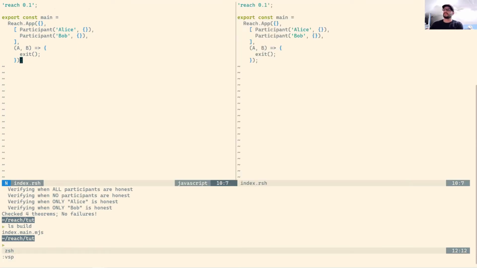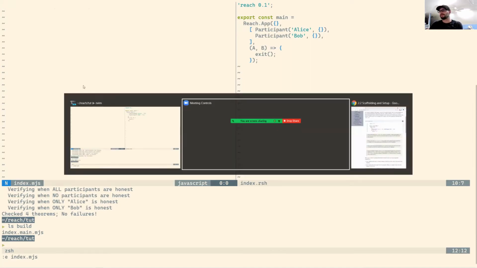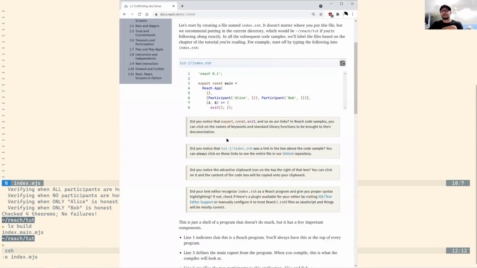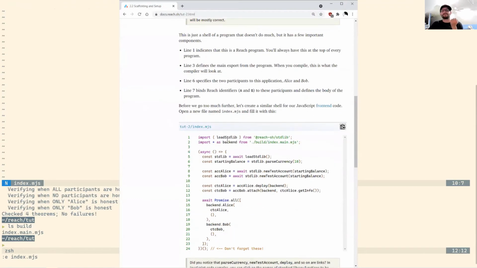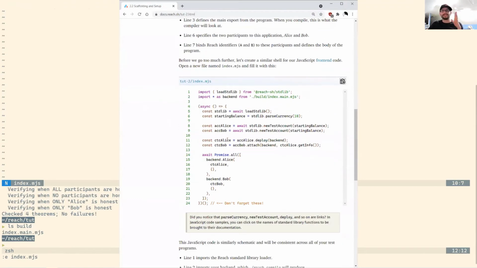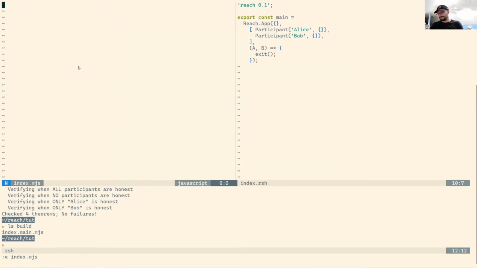So I'm going to make another window right here, and I'm going to open up a new file that is going to be a JavaScript program. Now what this program is going to do, and I'm actually going to copy and paste a little bit, the reason I'm going to copy and paste is because I was just working on something and my hand really hurts and I don't want to type it out. Okay, so I'm going to copy and paste this right here.